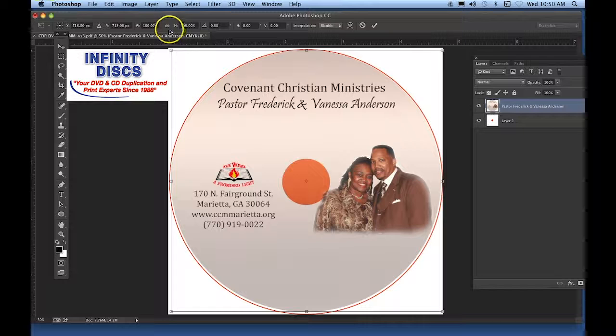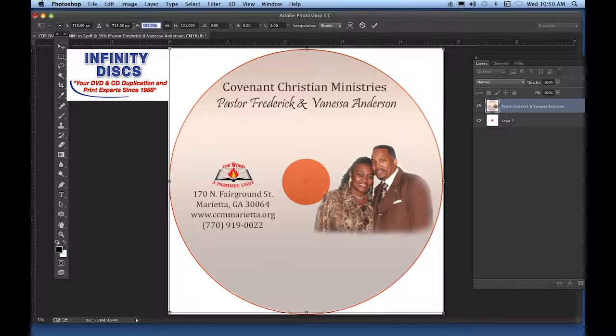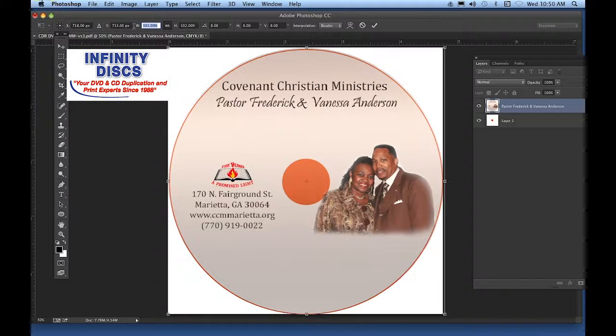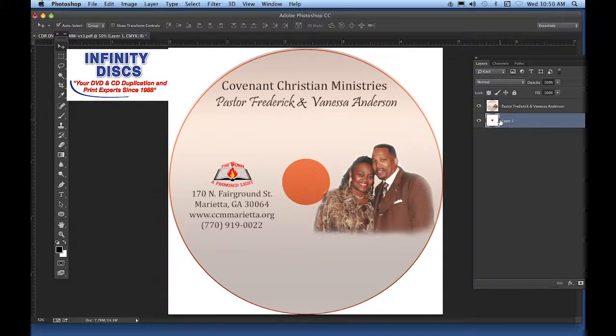So you want to select right there at the top. Once you select that layer, hit Control T, select the entire layer, and then you can actually manually enter a value at the top, and apply. Then I'll just change the opacity of the template. You can't really see that outer edge of the brownish, creamish color.